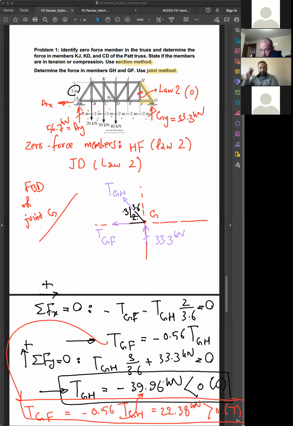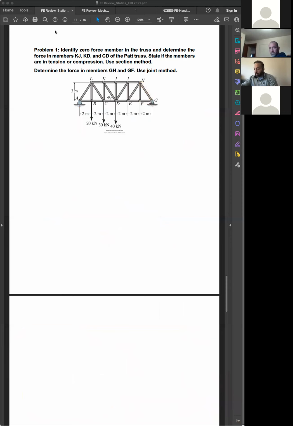So you saw that. So what was the trick we learned here? If you are dealing with two members connected to a joint as unknowns for you, you can go with the method of joint and that would be better. That would be quicker. The trick is two members on one joint. All right, questions? Okay, so let's move on.